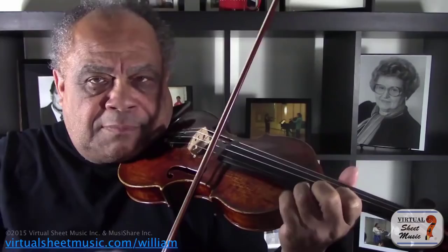Left hand pizzicato resembles that rotation I talked about before. We can use it to both put our fingers on the string, but in this case we use it to take our fingers off the string. This gives us a real expressive possibility — a whole range of possibilities. Suppose I were to do the left hand pizzicato while actually playing a piece such as Vinyaski. I can even use it to help articulation with a slur.